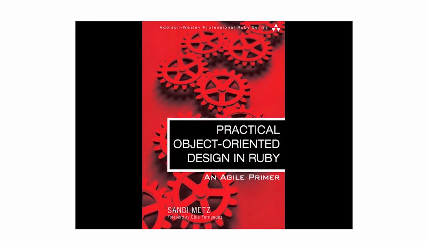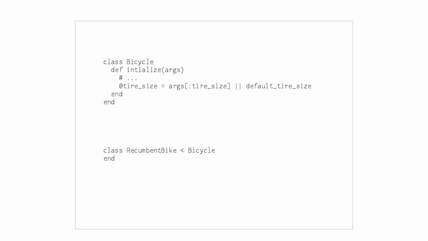Design in Ruby. And in chapter 6, she talks about how to create an abstract superclass to define the interfaces that subclasses are required to implement. After working through the importance of depending on abstractions and some other really nice stuff, she then recommends a really nice pattern for Ruby, which is, say we have this abstract bicycle class that sets up an object, but it doesn't implement this method default tire size, because there really isn't a reasonable default for all bicycles.